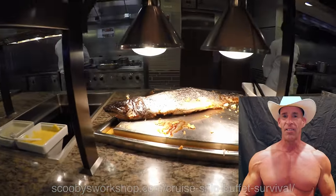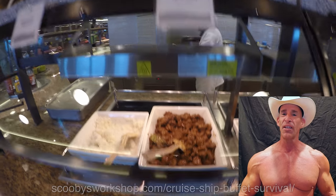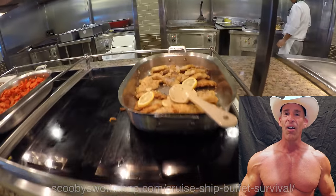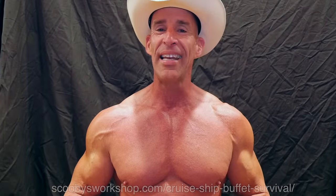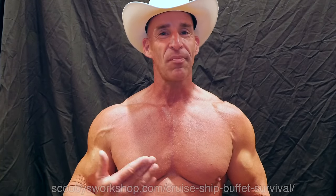Start by choosing your protein source. Most of you have a pretty good idea of what the correct portion size is to get 30 to 40 grams of protein. If not, go online to nutritiondata.com and figure out how much chicken, fish, beef, lamb, or whatever you're eating it takes to get that amount. It's a great time to learn portion size. Don't have huge portions — just enough to satisfy yourself. You can go back as many times as you want, so there's no reason to pile it on the first time. Then choose some sides. If you want some goopy, cheesy things, that's fine, but just have a little. Because you had your salad already, you won't be that hungry.